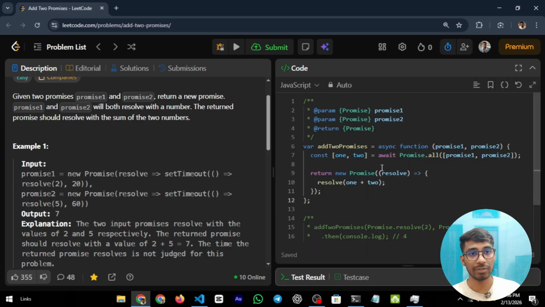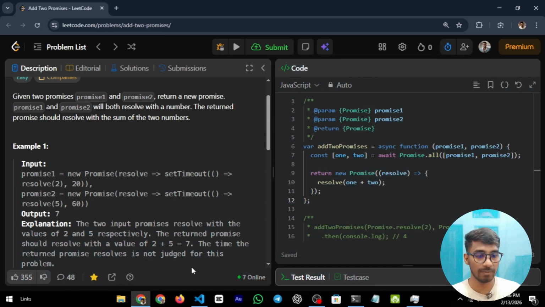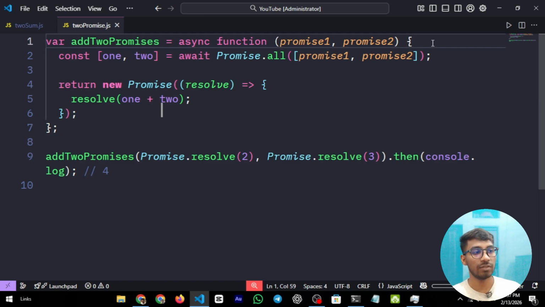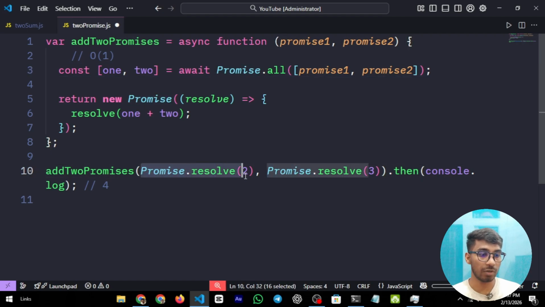Now let's talk about time complexity, what we used. So let's say what will be the time complexity. Actually, here you can see for this promise destructuring, I want to say the time complexity will definitely be big O of 1, because here we saw we resolved 2 promises already, then we send the 2 promises inside this function.